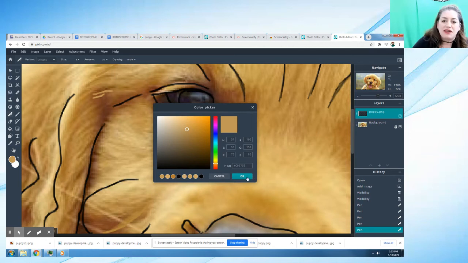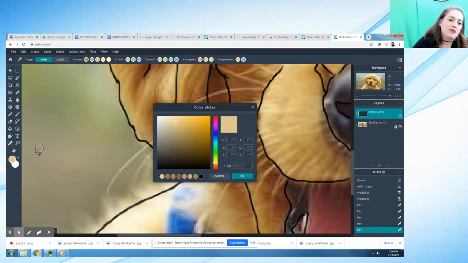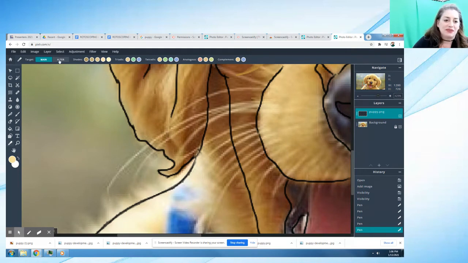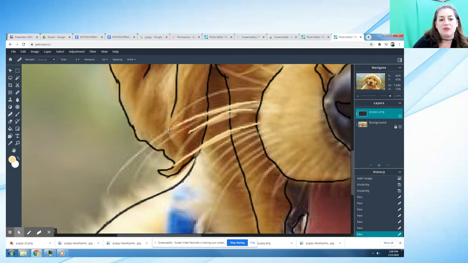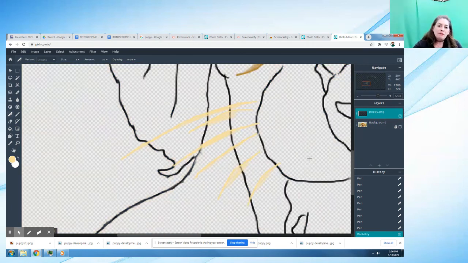I might even go a little lighter for these. Definitely want to have it on one for this. Sketchy might work. Let's see. Sketchy will make it a little sketchier. See how it's kind of funky? Yeah, it's really fun. So you can play around with the different pencils, and it's not going to be perfect, but then again, you can always unclick this to check your work and see how you like it.